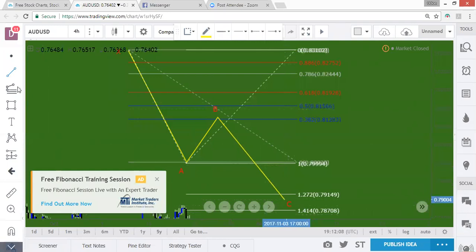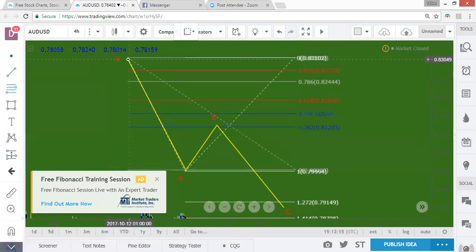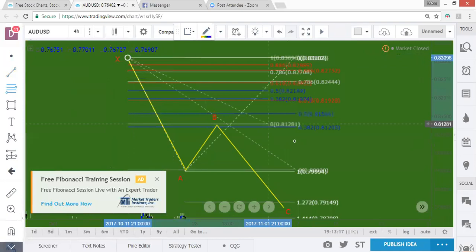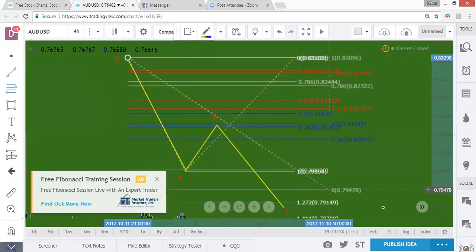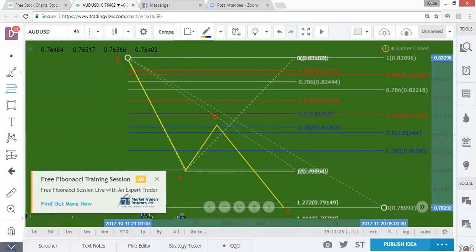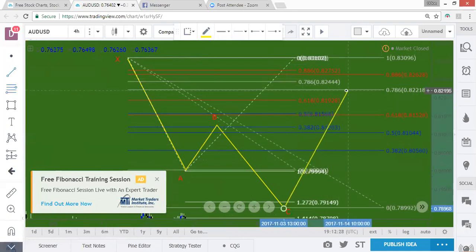Now, to find our D completion, Fibonacci retracement, get the whole move from X to C. And we're looking for price action to roll all the way up to the 786 every time. If we don't reach the 786, probably didn't get in, because trading these patterns we're usually going to be using limit orders. Probably set it right up at the 786. If it doesn't make it up there, the pattern didn't complete.